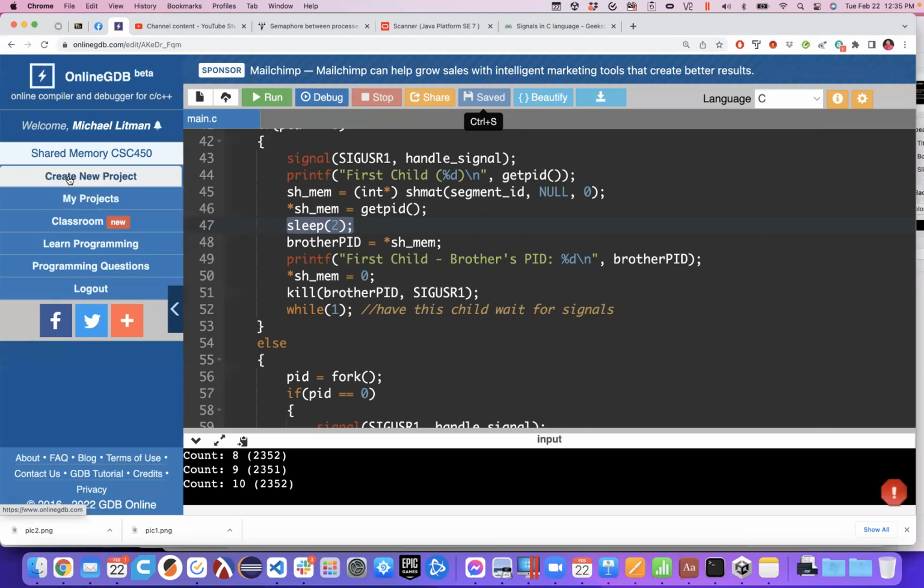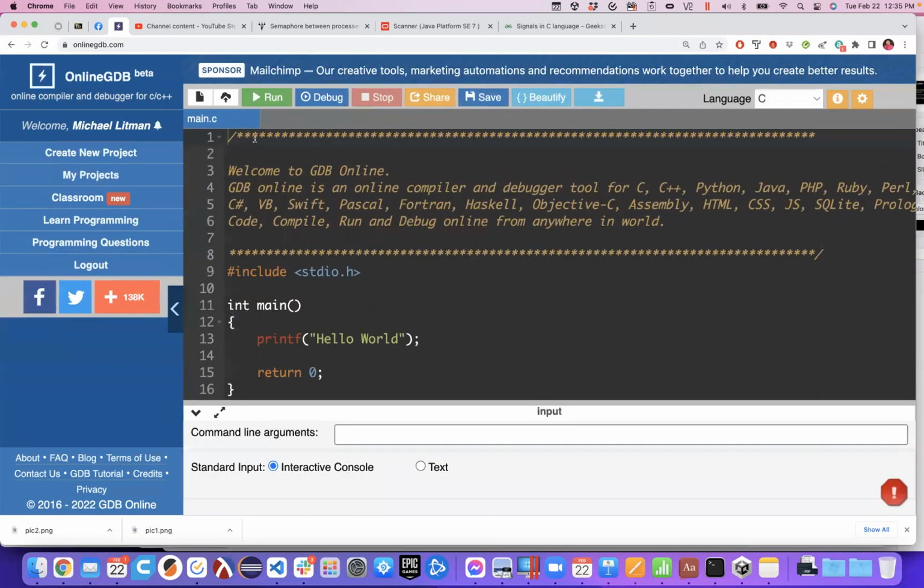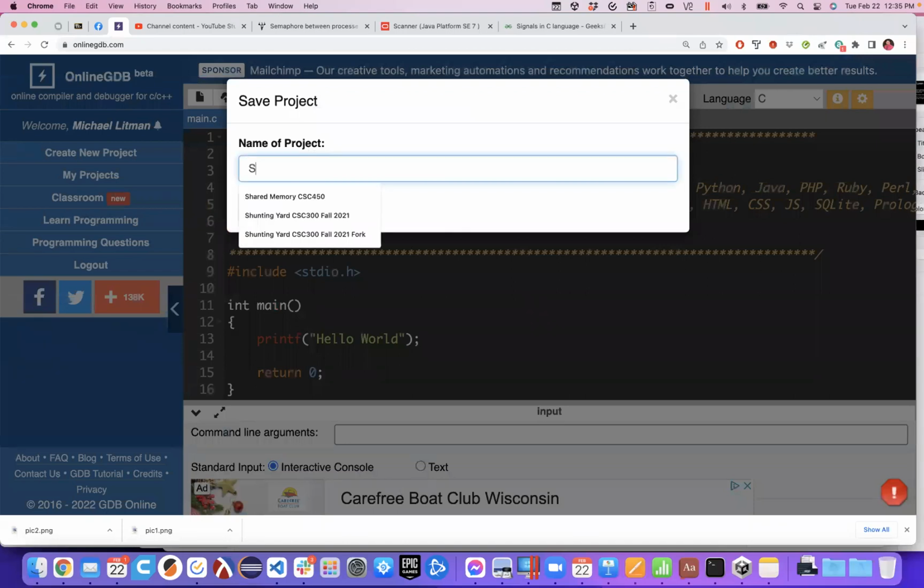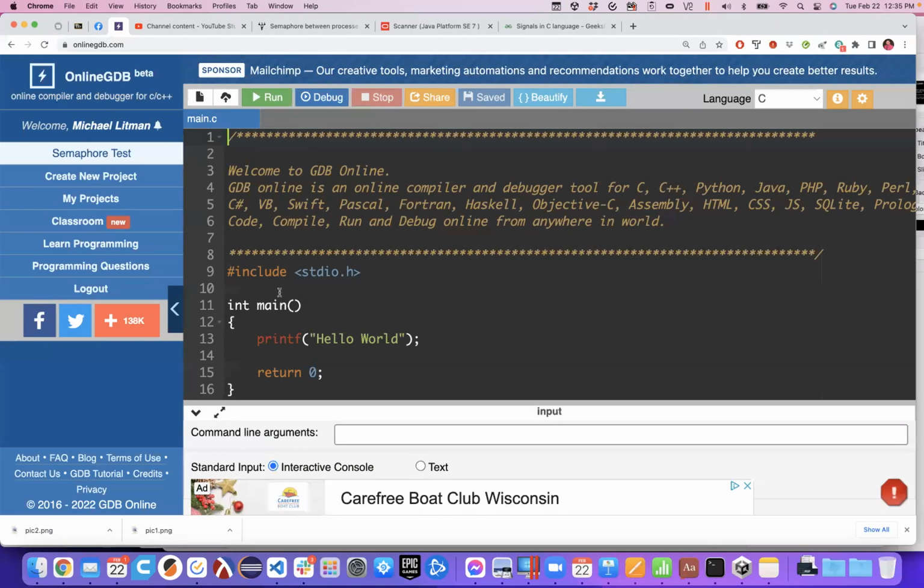So I'm going to go ahead and create a new project. I'll save this. Call this one semaphore test.